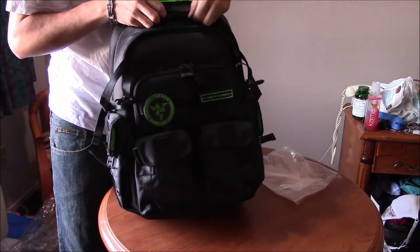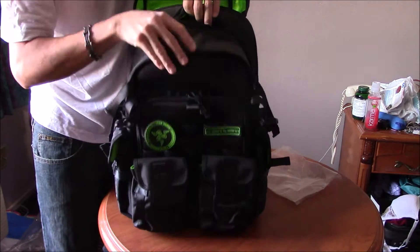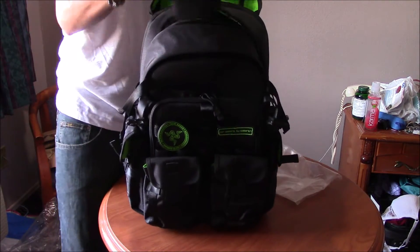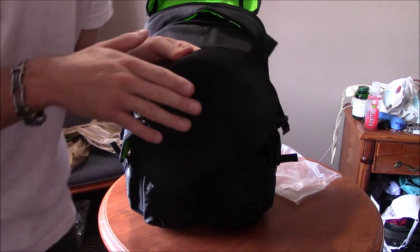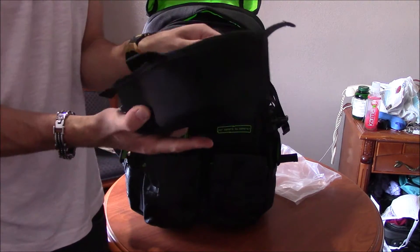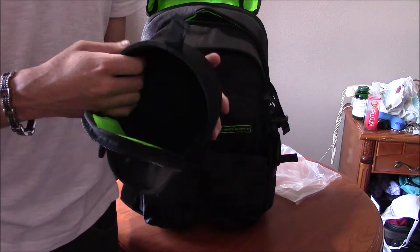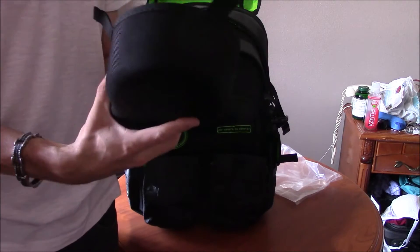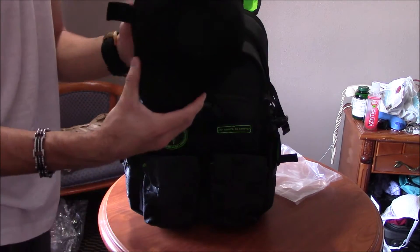Then you've got a second compartment — your last one, I believe. There's another little pad in here — it just velcros on. Now, in both reviews I saw, they said 'oh, we'll just throw this away because we don't know what it is.' Well, what this is — your headset goes around it, guys. It goes around this. A lot of reviewers think the headsets go in here, but they don't. You put other things in here — miscellaneous stuff like your Razer Naga, batteries, a cord, anything. Your headset goes around the outside of it. So don't throw this away when you get it.